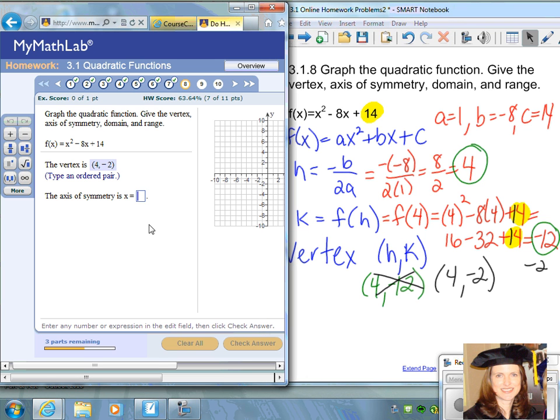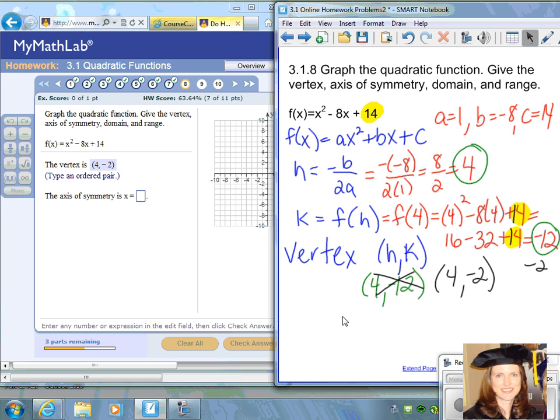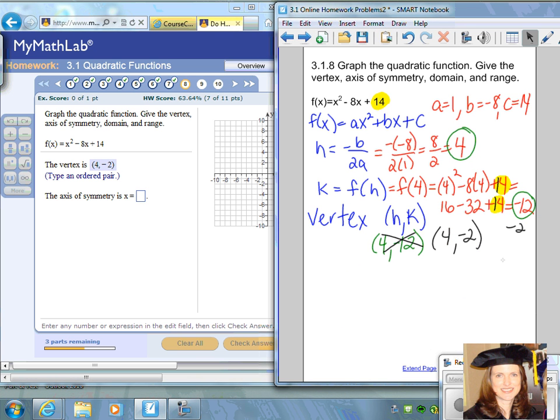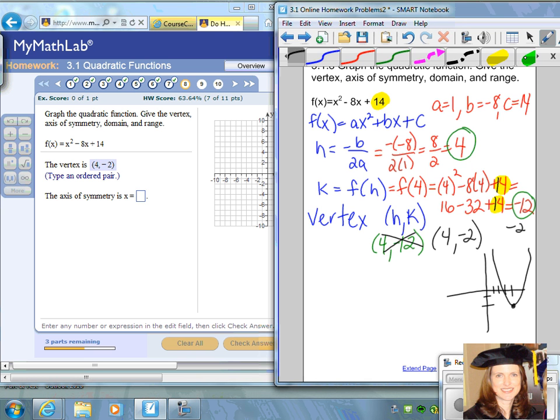Now for the axis of symmetry, it's going to be that vertical line that goes right through the vertex of the parabola. And this is a parabola that has a vertex, just a quick rough sketch here, at 4, negative 2. And it's a parabola that opens up, and the reason why I know that it opens up is because the leading coefficient is positive. That means you're going to have a parabola that opens up. Not sure how wide or narrow it is. We can determine that by plotting a few more points.